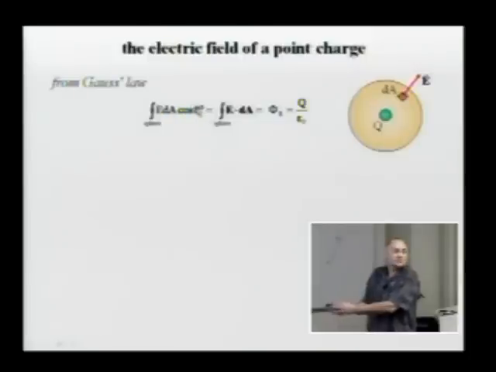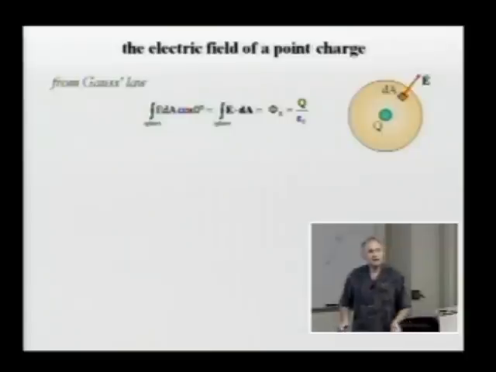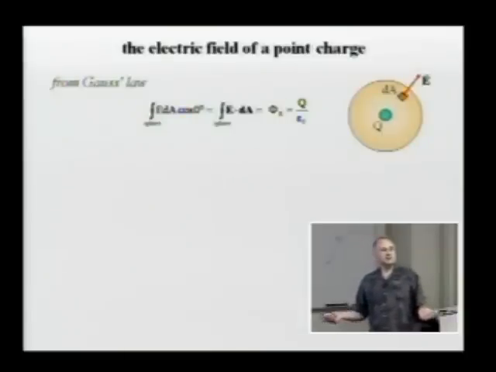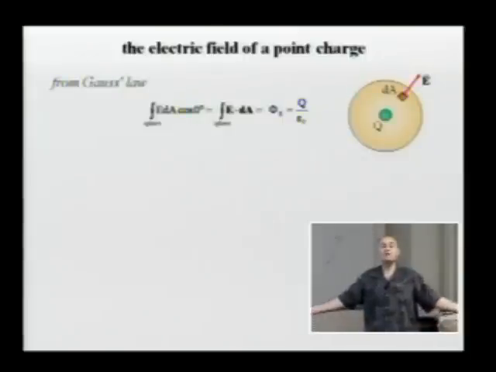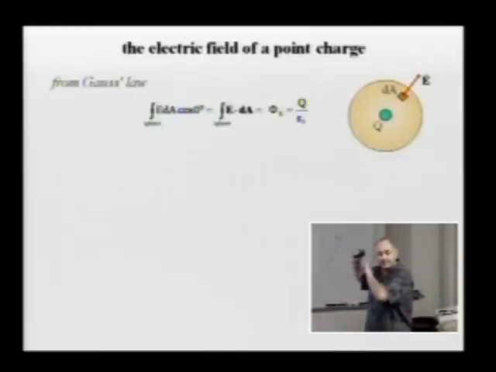Now cosine of zero is one. It's also constant. I can pull it out. So I will be left with electric field strength multiplied by the sum of differential areas of all pieces constituting the surface. What am I going to get if I add all those areas? The area. What area? Of what? Yeah. Area of the entire surface.